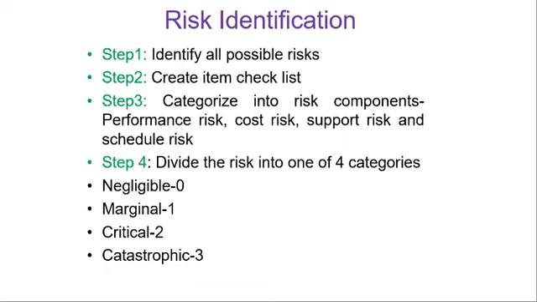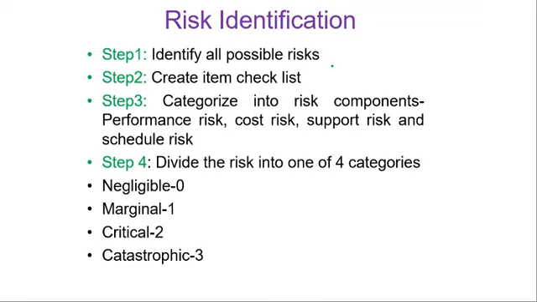Now, this first topic is risk identification. As the name suggests, risk identification is going to identify the different types of risk that might occur. So, there are a few steps in here. You're going to identify all the possible risks that are going to occur or that might occur, from past experience or from studying your project. This is the risk that might occur. These are the consequences that we might face as we're using a new technology or a new security patch. Based upon that, you identify the different possible risks that might affect your project. Then create an item checklist.